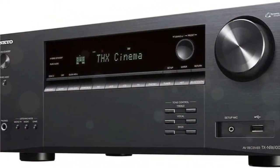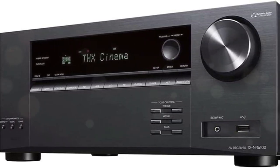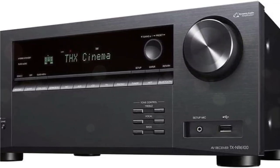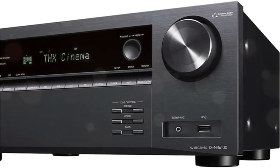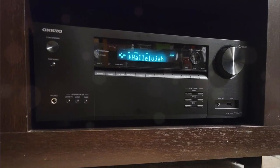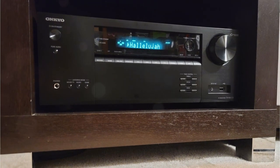In general, the TX-NR6100 appears to have fewer features on paper than the TX-RZ50, but this was not unexpected. Although the unit belongs to a completely different category, it is still able to deliver a lot for the price. The receiver supports Dolby Digital, Dolby TrueHD, DTS, and DTS-HD Master Audio in addition to Dolby Atmos and DTS:X.